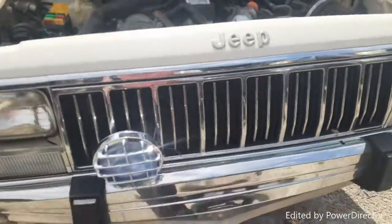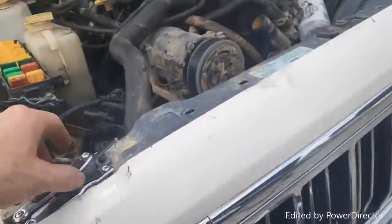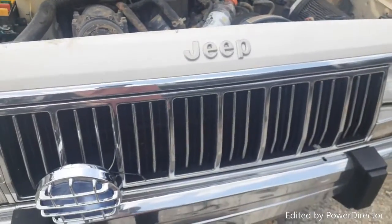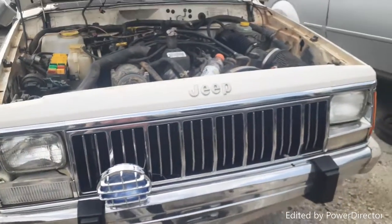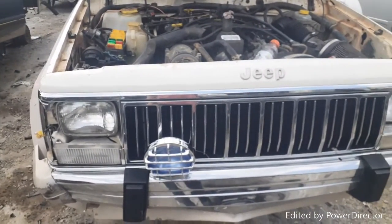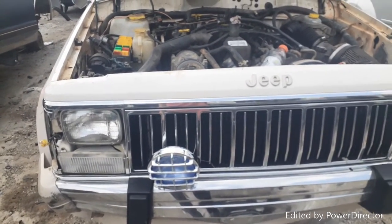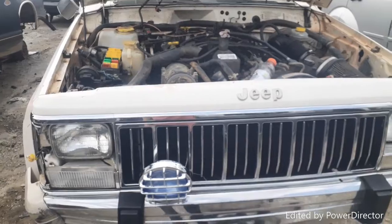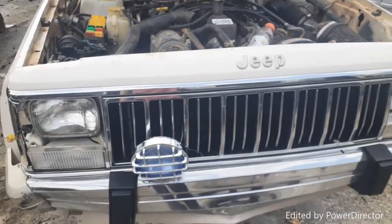I got that pulled off with just two little Phillips head screws using my multi-tool. I would seriously pull this grill but I don't want to have to go through the work of pulling the light. If any of y'all are in the central North Carolina area and need a fantastically good-shape chrome grill off a '90 XJ, they've got one right here at Pull-A-Part 109 in Winston-Salem — come get it. I would pull it but it just ain't worth it to me since I don't really need it.